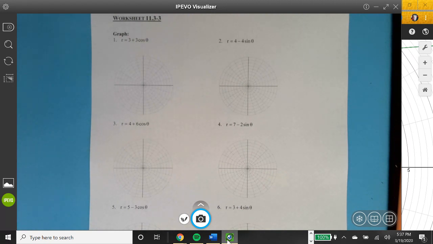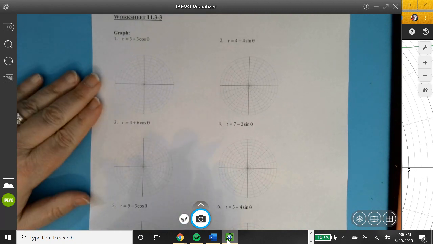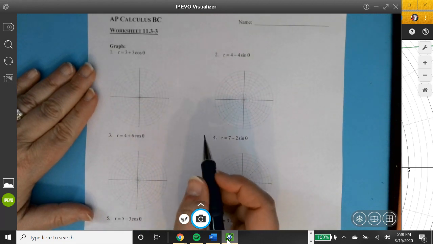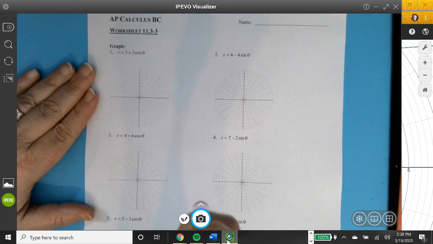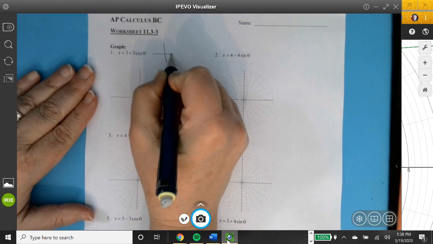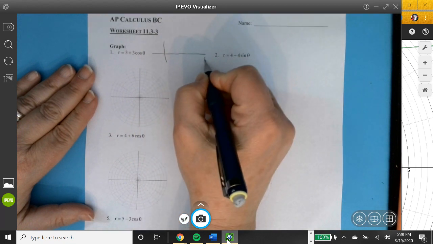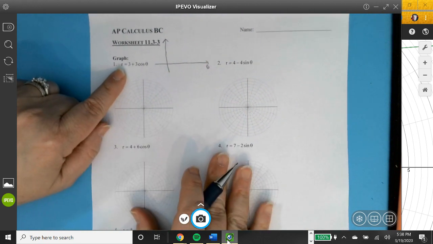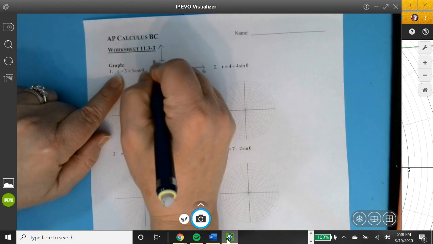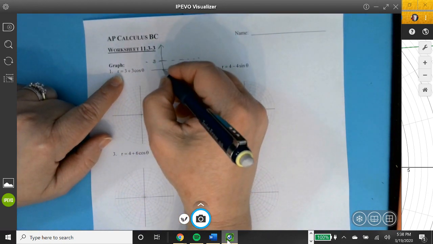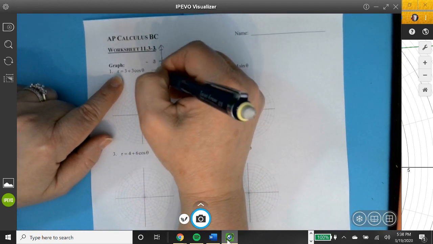So we have to remember how to graph these things, which is not difficult. And I'll post my graphing polar functions, but I don't think you'll need it. So the very first thing I do personally is that I think about what the r theta curve looks like. Here it is. What do I mean by that? This is theta, and this is r, and then my midline of this function is 3. So I'm going to go to 3, put my midline, and my amplitude is 3. So I'm going to go up to 6 and down to 0.